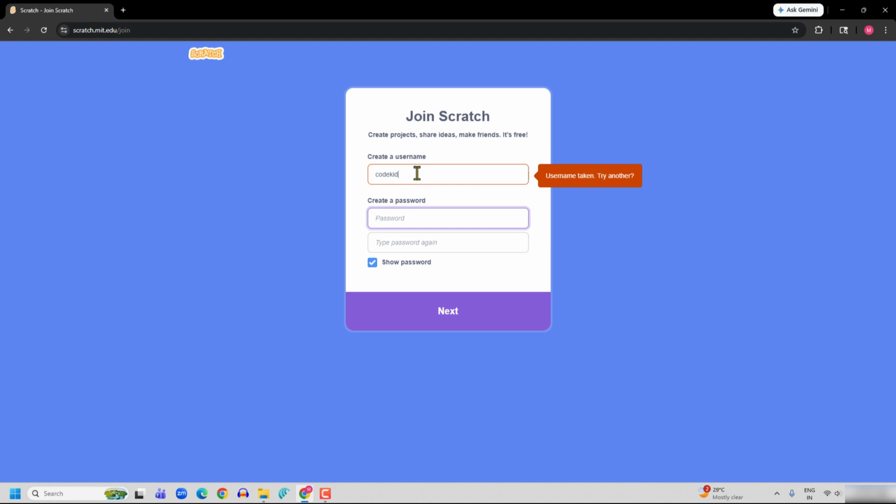So here I will enter 2 and I will click on password, and once again it says username taken. I will try other numbers, 26, and I will click. So here I will say 2626 and I will click enter, and this is fine. So you can have something like this, or you can have one more number. So it is left to you. So I will have code kid 26265.